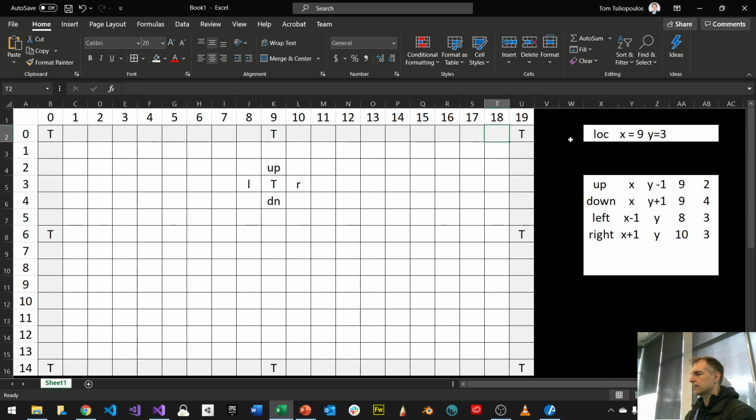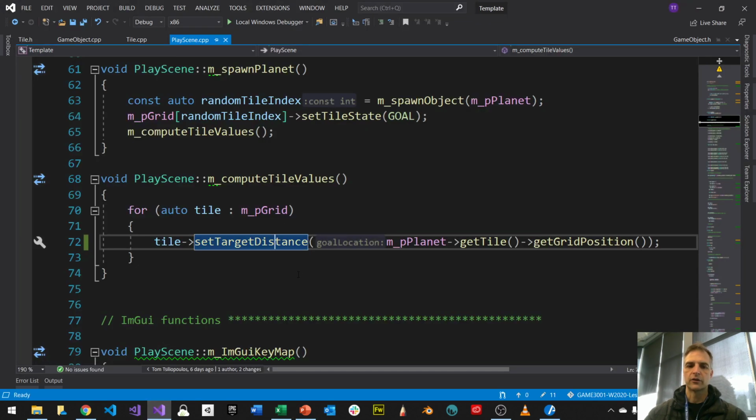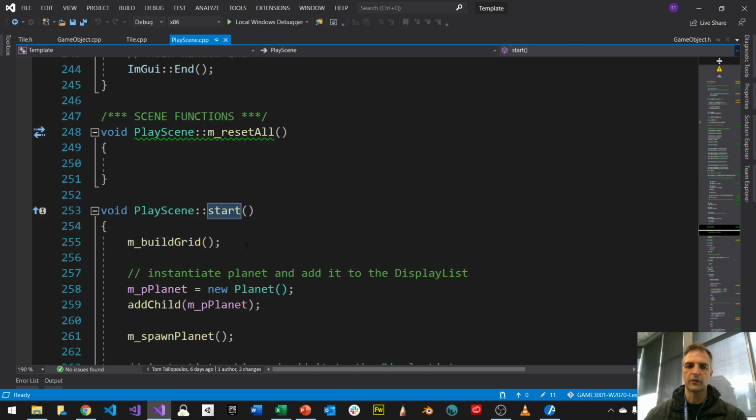So we're going to do kind of a tile mapping. And I want to make it so that once we build our tile grid, which is going back to here, we do inside of the start method. We go to start, you can see that we build our grid, right? Well, what I want to do after we build our grid is map tiles. I want to map all of our tiles.